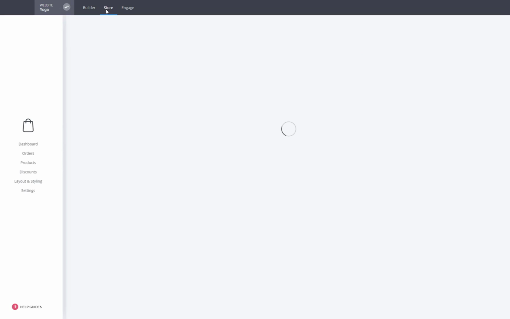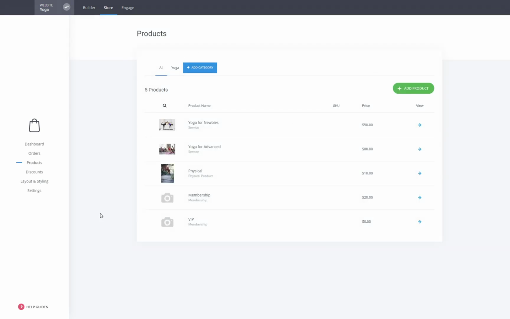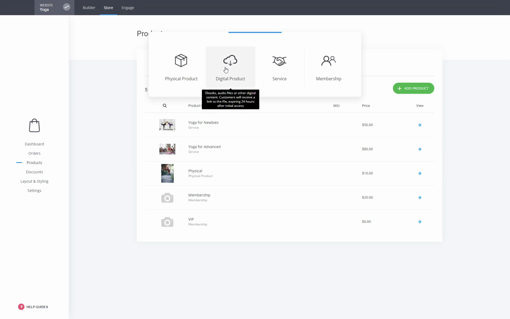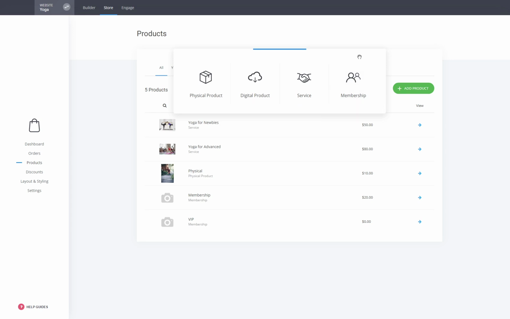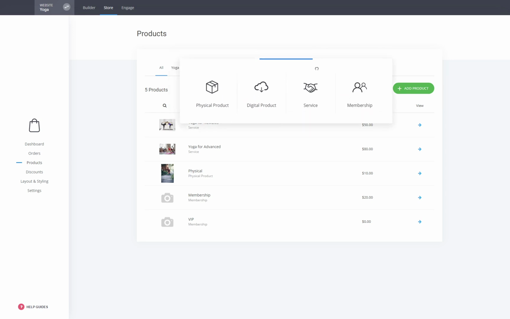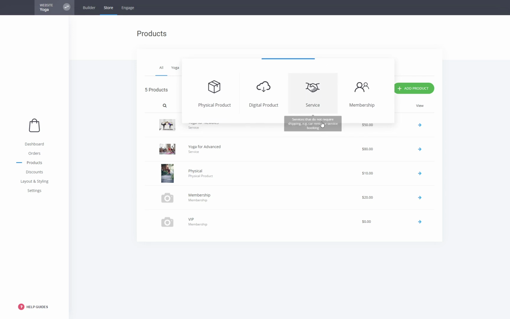So by clicking to the store, you get into the store section, and there in the product section, you see all the products that you have currently created. To create a subscription, you can do it for any type of product, physical, digital, service, or membership. In most cases, I assume you'll be using it for memberships with access to specific content, but a service is also very common usage, because for example, if you want to just charge somebody a recurring payment for a service of some sort. So let's just do it as a service in this case.